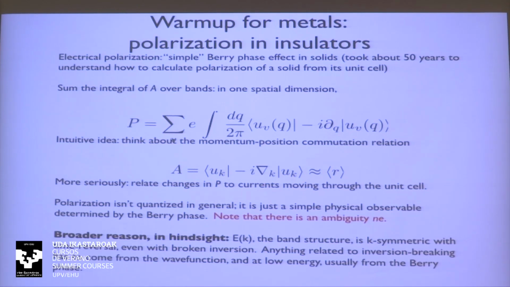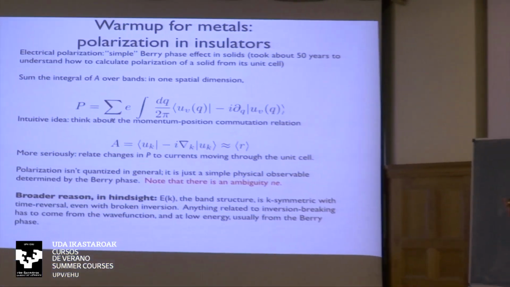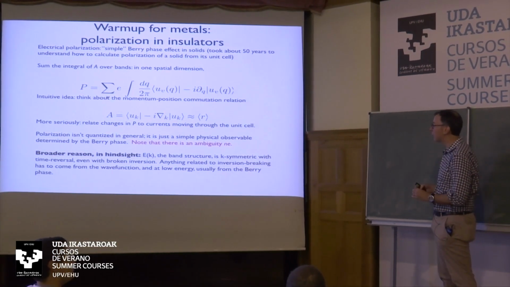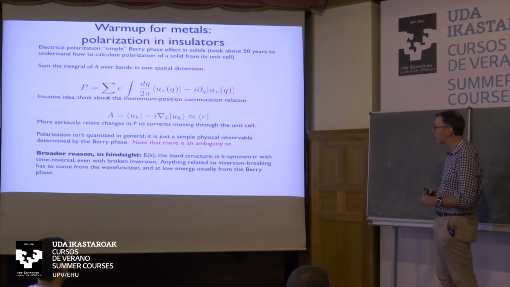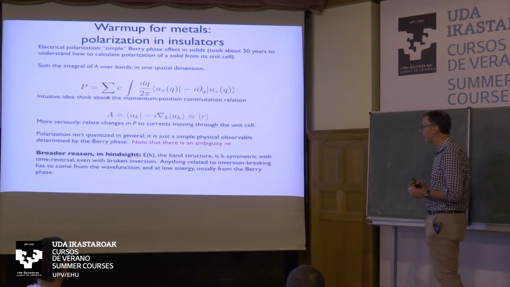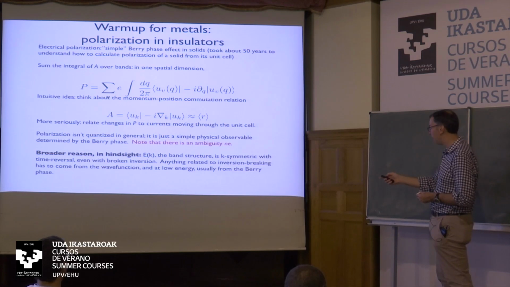So the band structure: suppose I have a material that has time reversal symmetry but breaks inversion, like most ferroelectrics, say. Then the band structure is still looking symmetric. In other words, E of k is equal to E of minus k just from time reversal. So if you just look at the band structure and you see it's even in k, it doesn't actually prove that the material is inversion symmetric. What it means, though, is that any physics that's going to come from broken inversion can't come from E of k. It has to come from something else. And at low energy, that's usually the Berry phase. It's something having to do with the wave function, the use of k, rather than the energy dependence on k.